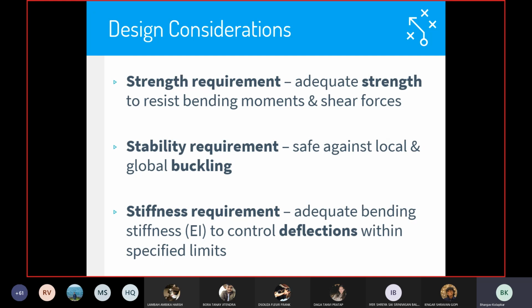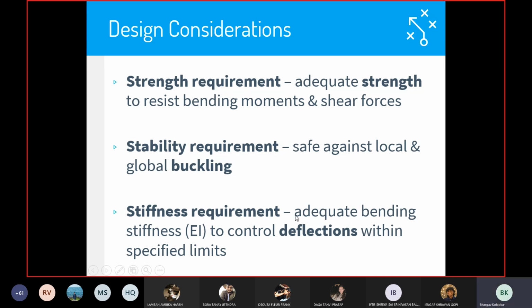So we have to design our beam in such a way that it does not deflect above a certain value that is designated by the code. Now, if you say that the beam should not deflect at all, that is not practically possible. Of course, it is going to deflect, but if we restrict it to some values that are given by the code, the user will not experience that deflection, and that is what is important.